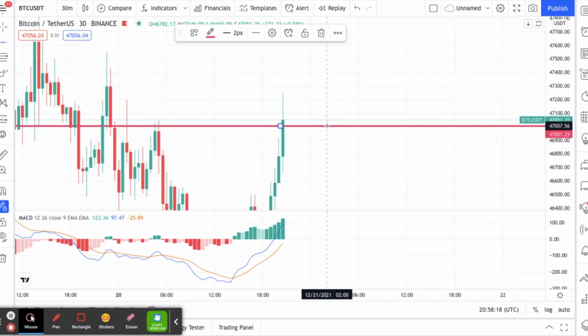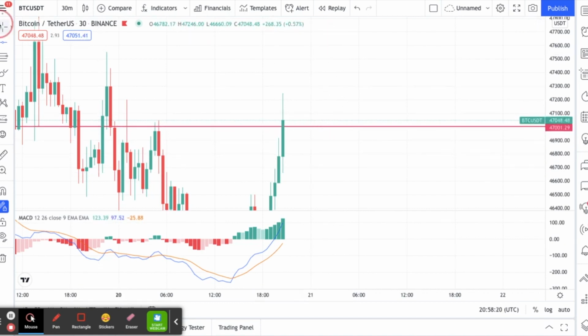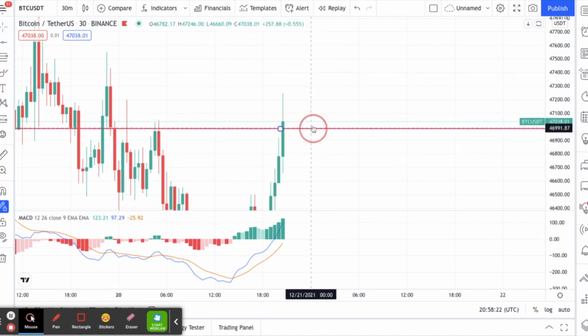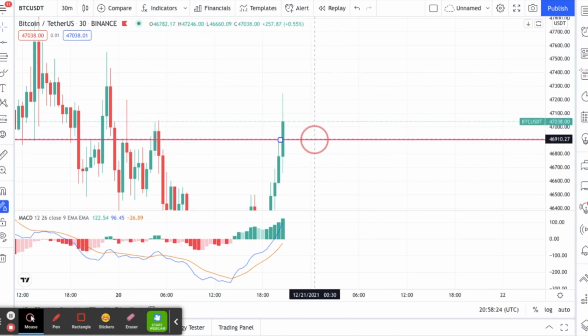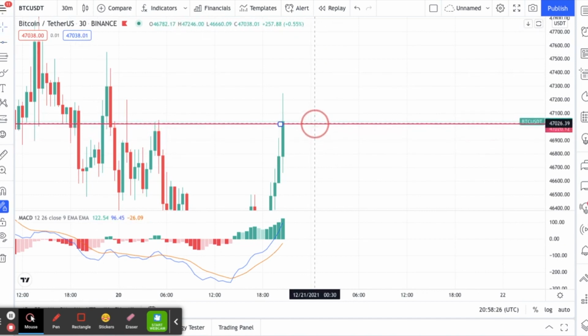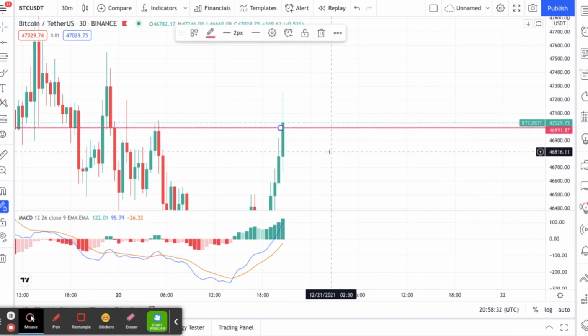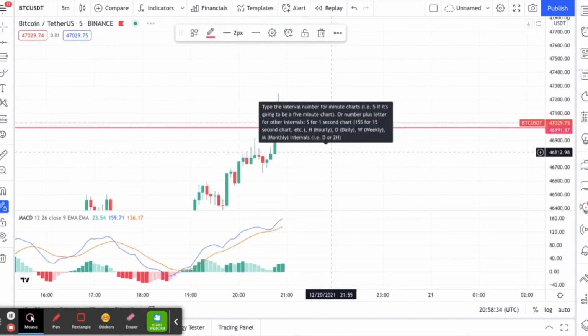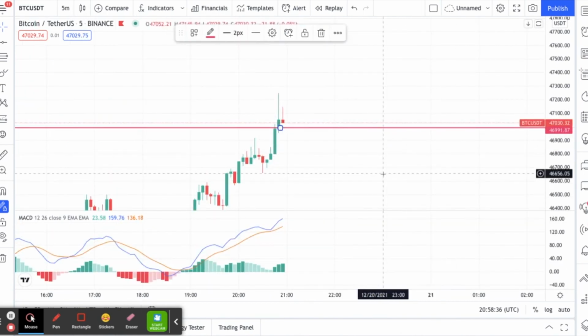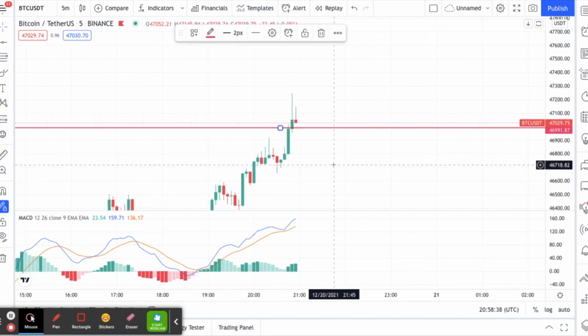So with a trailing buy or a trailing sell, what you will want to do is make sure that you have a couple of different things. The first thing that you will want to do is we're going to pretend like we're going to set up a trailing buy on this one. And I'm going to actually change it to 5 minutes so we can watch it.